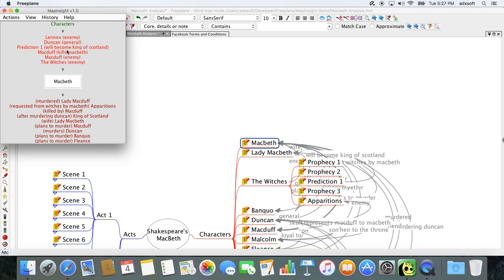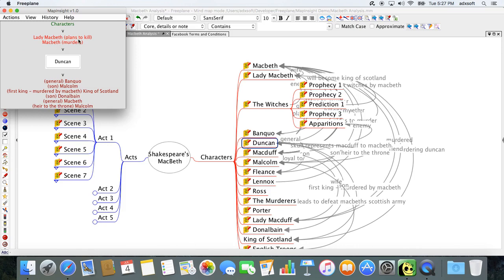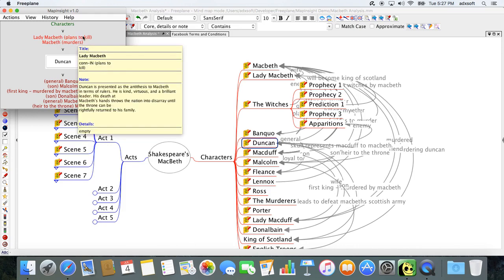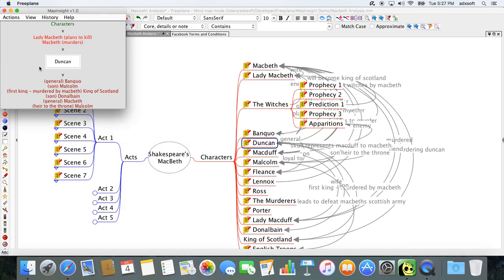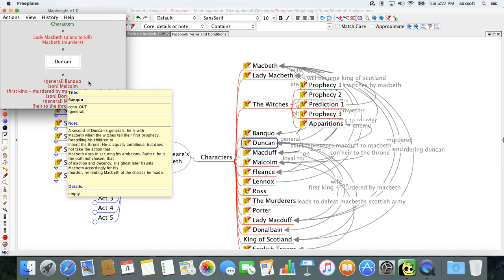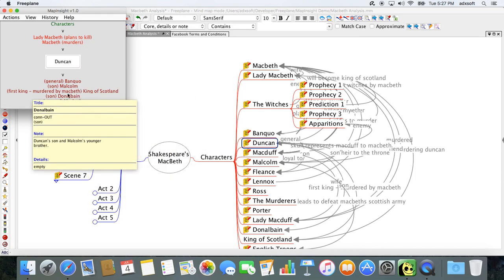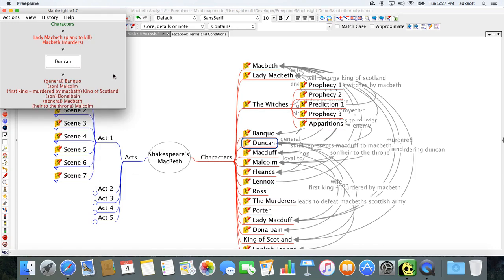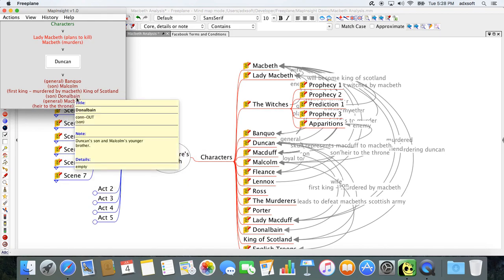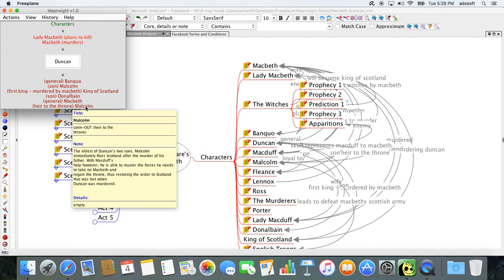So if we look to one of the other characters, Duncan, for example, we can see that Lady Macbeth planned to kill Duncan and Macbeth murdered him. One of his generals was Banquo, his son was Malcolm. He was the first king murdered by Macbeth. He's got another son, and Malcolm, his son, up here is a connector there, was heir to the throne.